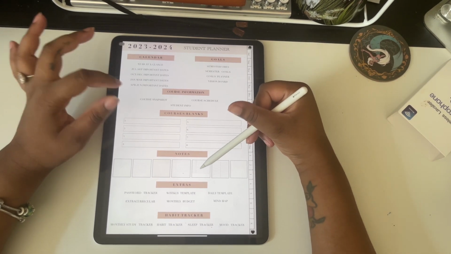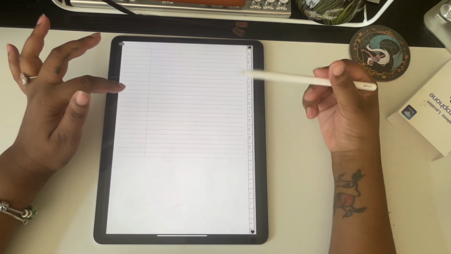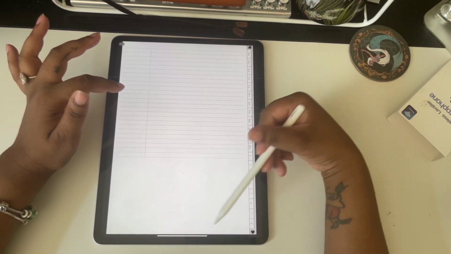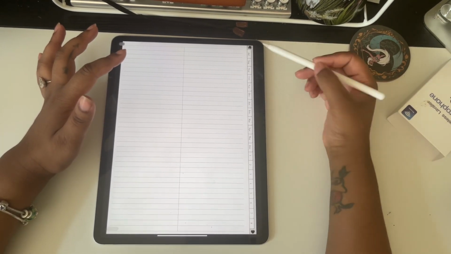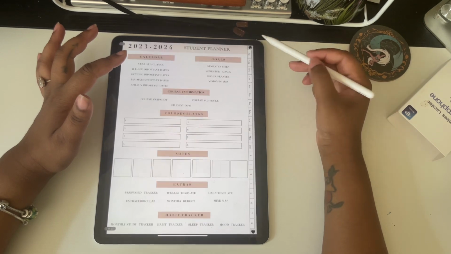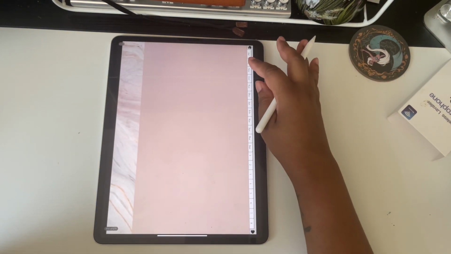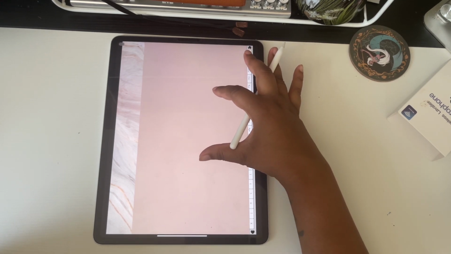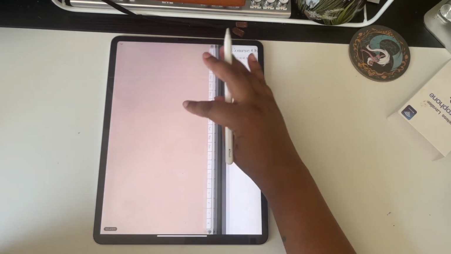I think what's really cool about these though is the fact that it'll still be hyperlinked on the side. So if you add as you go, you'll still have the option of your link. Where if you add a notes from Goodnotes, it won't have the tabs and the navigation like that on them. I want to walk you through the actual courses and templates there. So this is going to be a divider. So whichever subject that you put, you're going to write it on your divider so you know what's what.